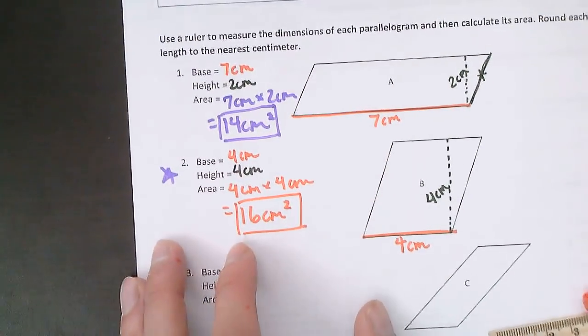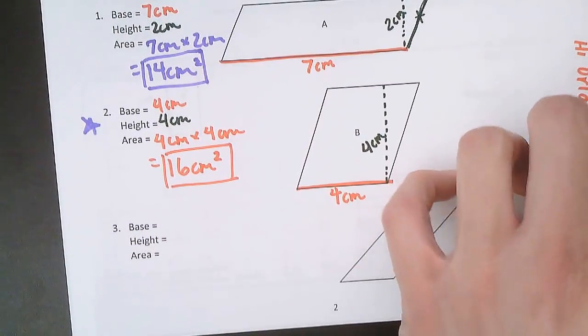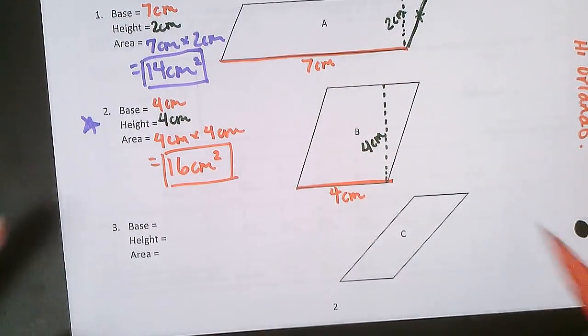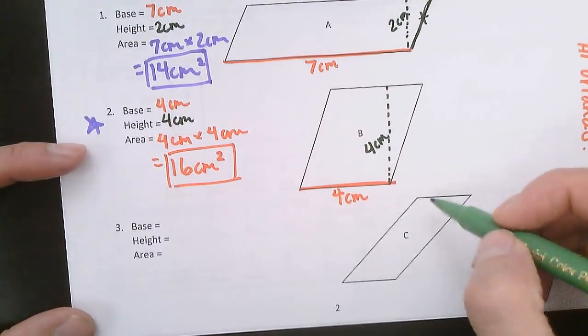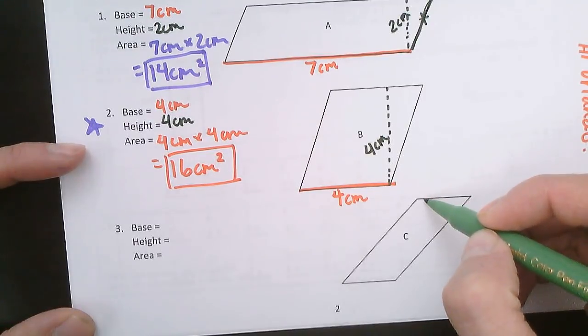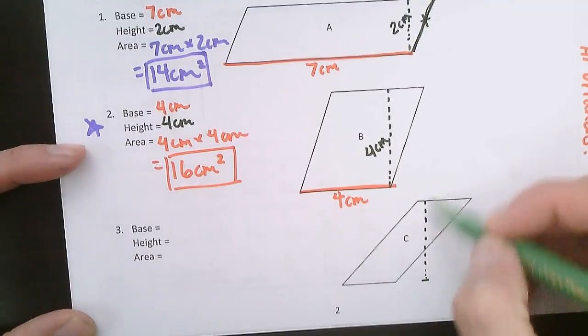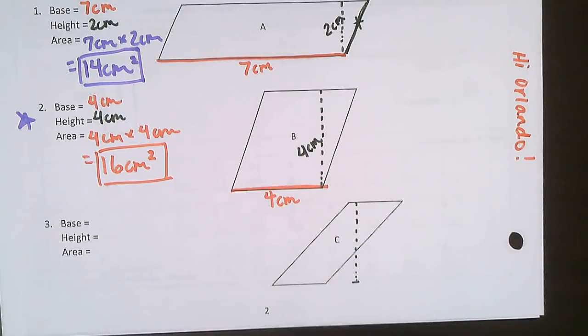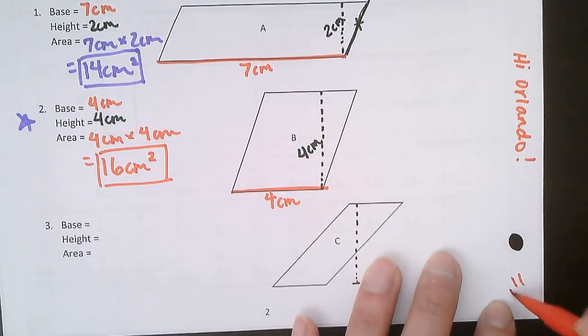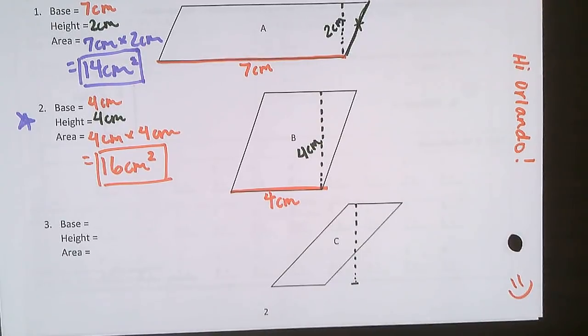All right, if you got that all on your own, three gold stars for you. Okay, the last one. I'm not going to do the last one. I want you to do that on your own. I'll give you a hint though. The height line, remember, the height is the distance from the top to the bottom. So if I drew a line from the top all the way to the bottom, that's my height line. All right, when you're done, raise your hand and I can check your work. There's no secret word today, so instead you can just draw a smiley face in the corner. Thank you so much.